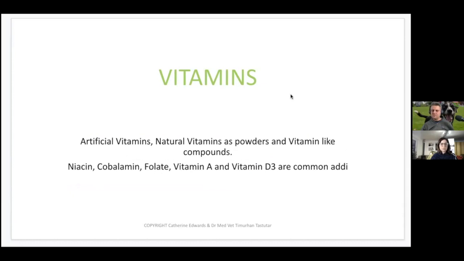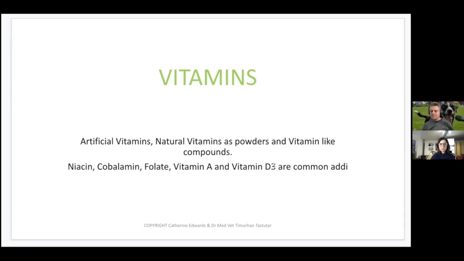So most of the vitamins you will get are artificial because that's the cheapest way to do them. But the problem is, although they are accepted as the same vitamin, they are not chemically the same compound. They have different forms, and a lot of studies show that they don't have the same effect, and sometimes they have contradicting effects, like folic acid. In one form, it's super good for the body. That's the natural form. If it's in the other form, it can even stop you from absorbing the real one and using the real one. It's a dangerous one.